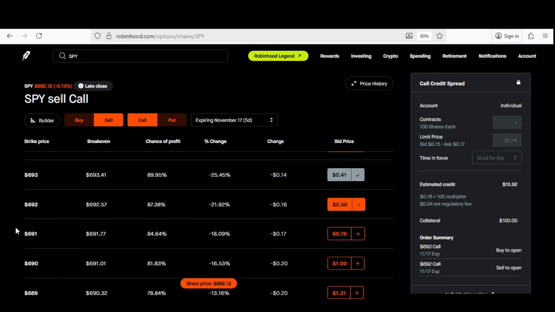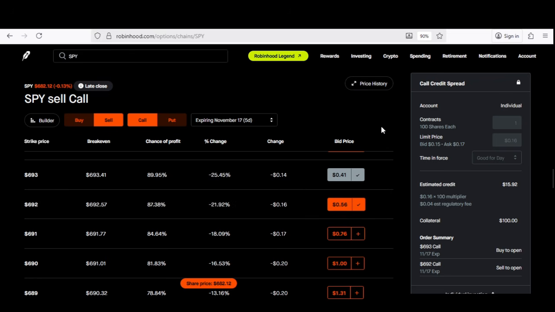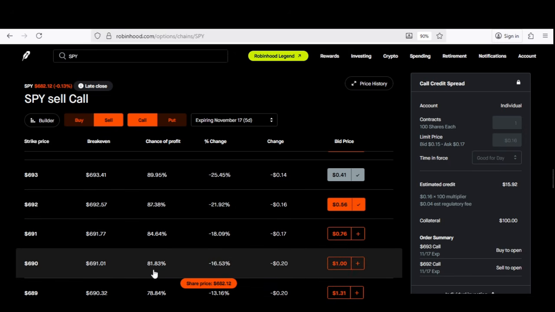Now, the other reason why I chose a higher strike price is because this option strategy, like I mentioned, is a bearish option strategy. So right now we're in a bullish market. So by doing this option strategy right now, I'll actually be betting against the market. If I am going to be betting against the market, then I want as much odds to be in my favor as possible. Hence, I went all the way higher to choose an 87% chance of profit as opposed to down here, which is an 80% chance of profit. So those two keys are really, really important.